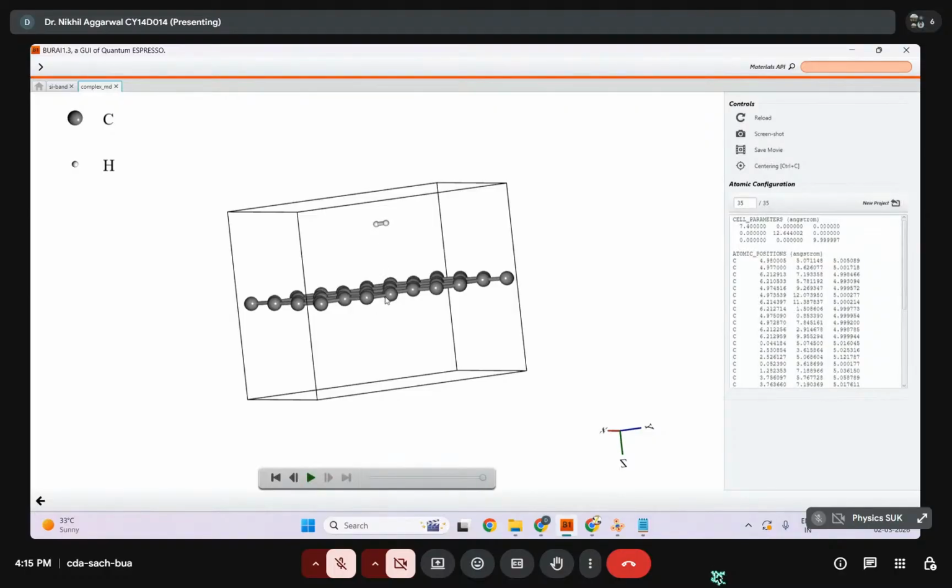Now, some of our previous participants had a doubt: sir, is it an absorption or a desorption? Participants, note down, this is the absorption, because we are seeing the hydrogen molecule going far from the graphene only because our initial model was incorrect. If I had taken this hydrogen molecule at a distance greater than 3.5, it would have come toward the graphene layer, because the final distance will remain the same. This is the optimized structure, and you can take it to the view sheet for all kinds of subsequent studies.